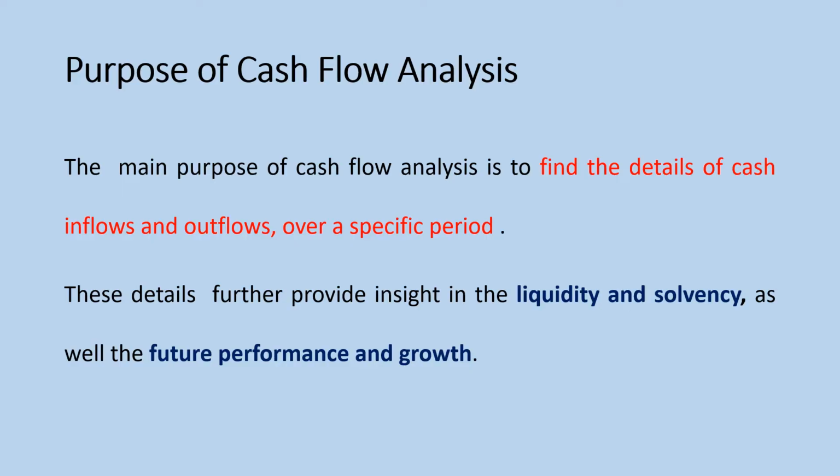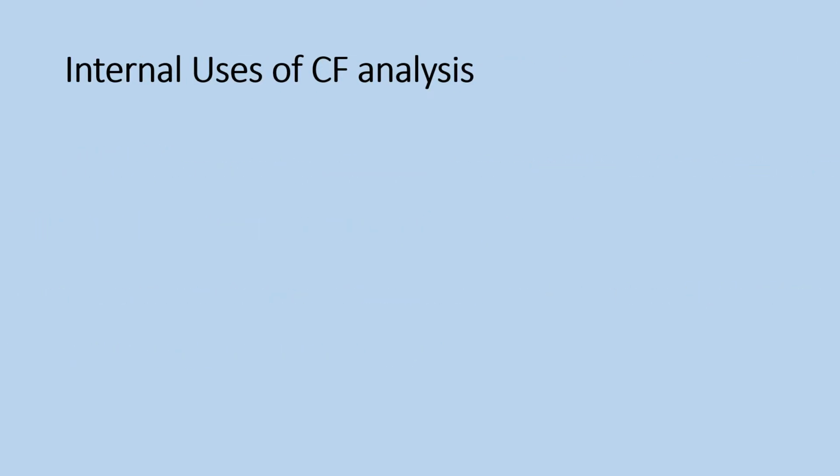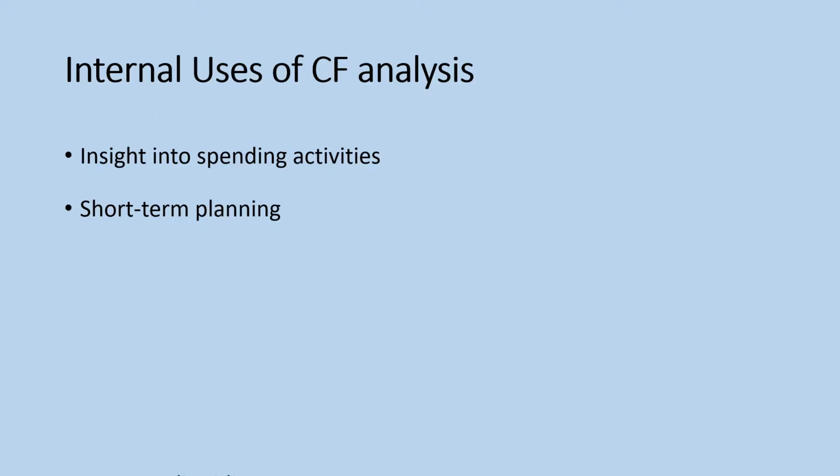These details further provide insight into the liquidity, solvency, as well as the future performance and growth of a particular company. Internal parties such as accounting personnel, managers, company executives, as well as owners use the cash flow statement to see the areas where the company spent the money, more than the other financial statements. It is used for short-term planning as well as to assess the liquidity.